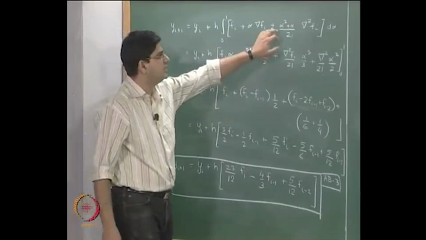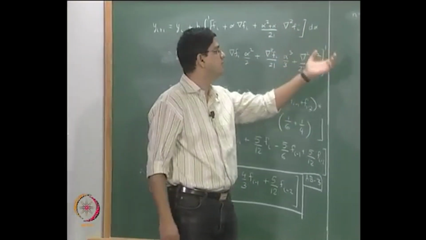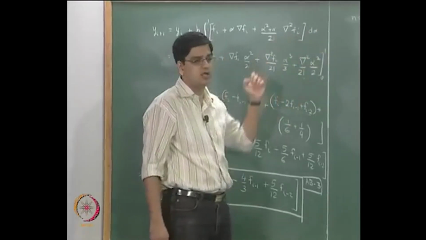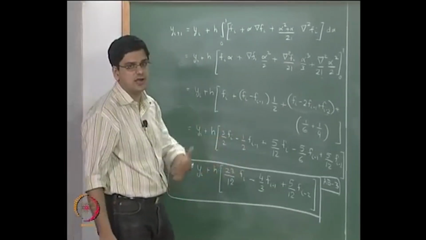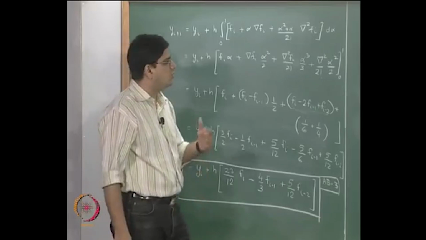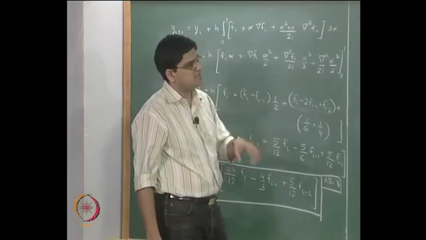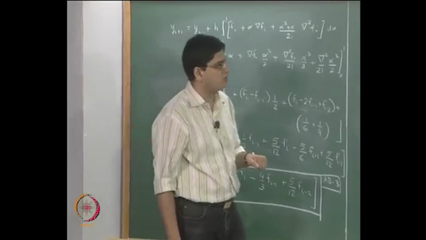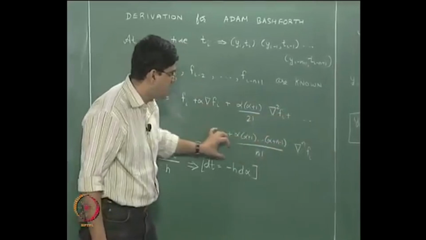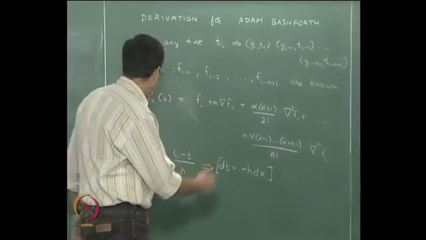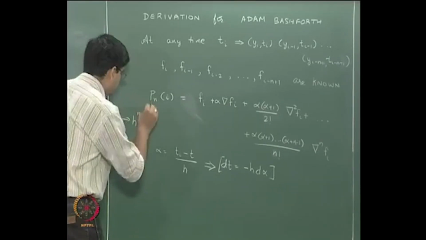For a fourth order method, in addition to this, we will have alpha plus 1, alpha plus 2 divided by 3 factorial multiplied by del cube fi over here. We will do that integration, we will do the substitution, and we will get a fourth order, fifth order, sixth order and higher order Adams-Bashforth method. Now what is the accuracy of nth order Adams-Bashforth method? If we go back and see what the errors are going to be for this, so let us go back and look at the polynomial expression for an nth order polynomial Pn. The error is of the order of h to the power n plus 1.